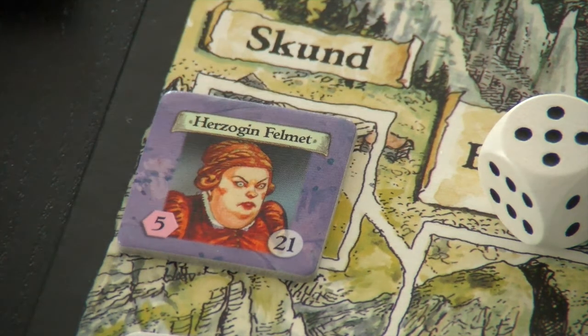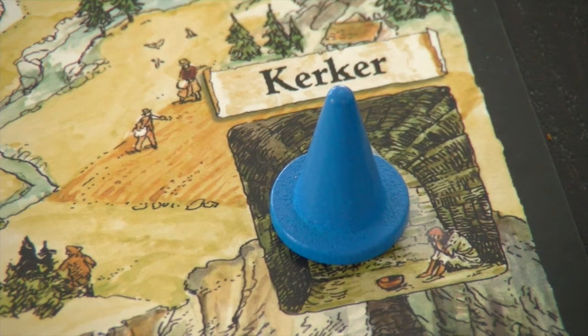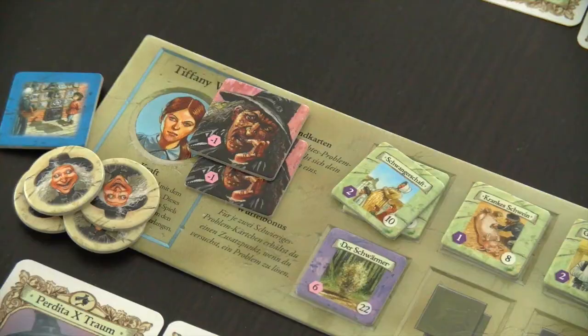So let's send Tiffany to the dungeon. We can escape from there with the appropriate card, so hopefully we get the appropriate card here. And we also have to deal with a failure. Right now this was only the special condition, what happens when you fail this particular problem. Still you have to take 1 cackle counter for failing.